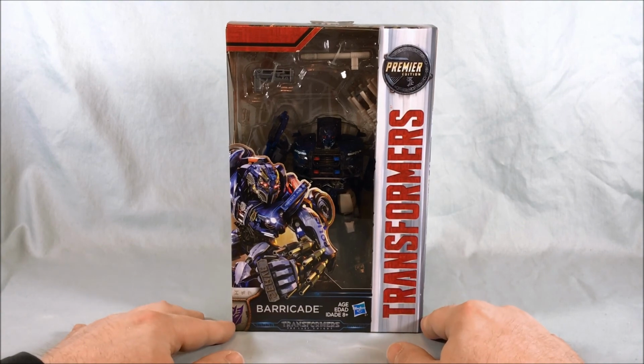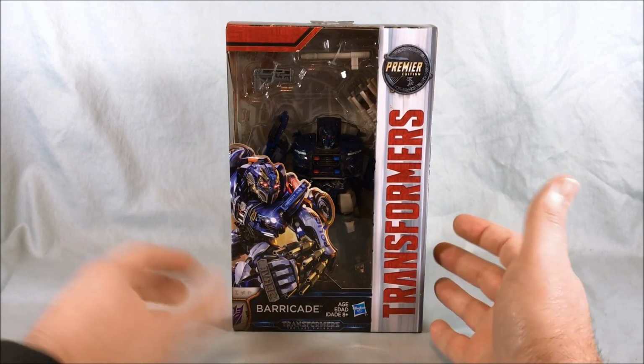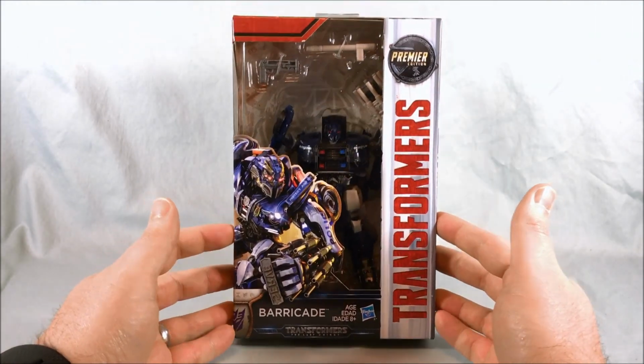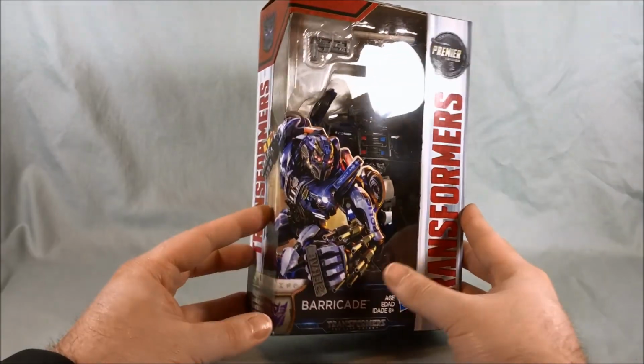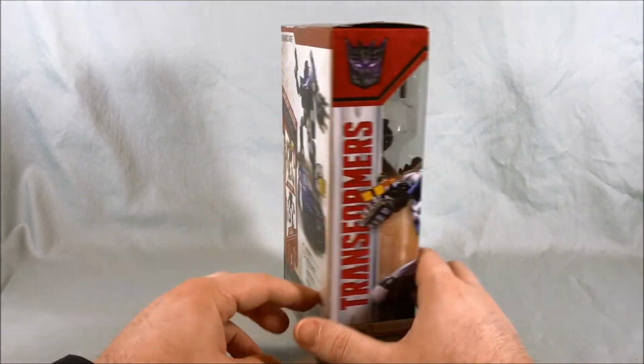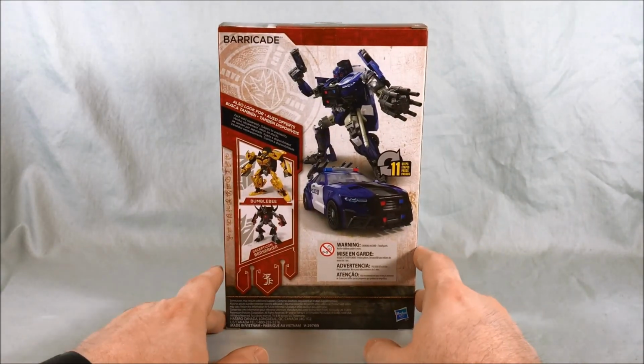I have another Transformers The Last Knight review for you today. This is the Premier Edition Deluxe Class Barricade. As you can see, nice cool picture of Barricade here on the front. This is kind of the new box packaging they're doing for the Deluxes.